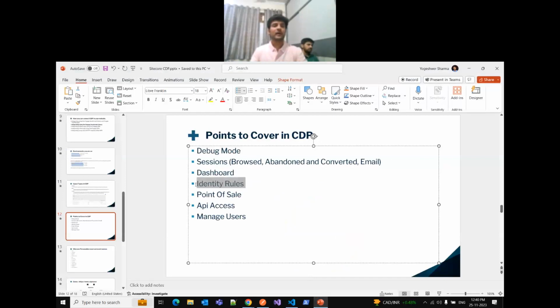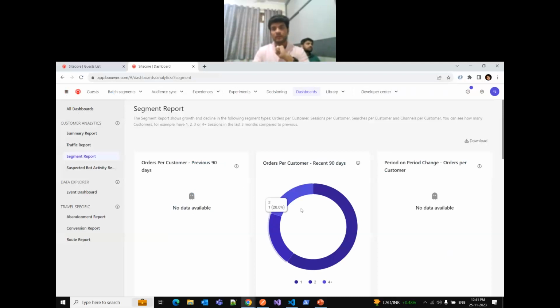Another important thing is that to identify your customer, you need to set up the identity rules. For example, the default rule we have in CDP is the email, but many companies are not using email as the identifier. Many companies are using some custom, very unique GUID, for example, customer ID. So you can also provide your customer ID or your custom unique identifiers to the identity rules. And how can you do that in the Sitecore CDP dashboard?